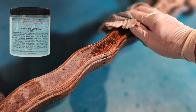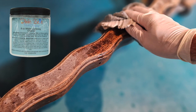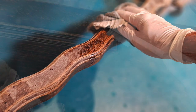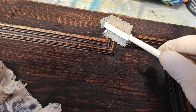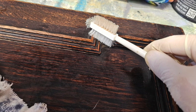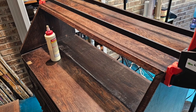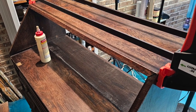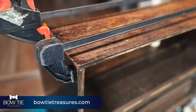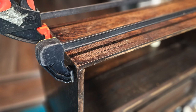It's time for a good clean with Dixie Belle's White Lightning, and I'll do that on the entire project. Where there's details, you might need a toothbrush or some kind of little scrubbing device that gets you into the cracks and crevices. Here I'm repairing that top, putting wood glue into both sides, and then probably good 48-inch clamps. Bring that all together with some good pressure and let that dry overnight.